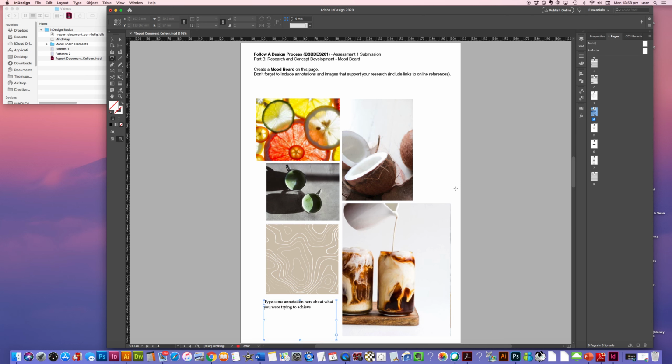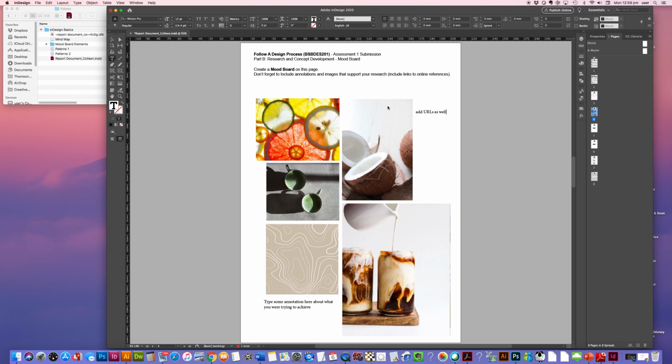You might do it underneath each image, or you might do a little section, and I'm going to type add URLs as well. That can be really small, you can make it 6 point. You'll see up the top here you've got your point sizes, you've got your typefaces, same as in Illustrator. So that's pretty much what you're going to do there.